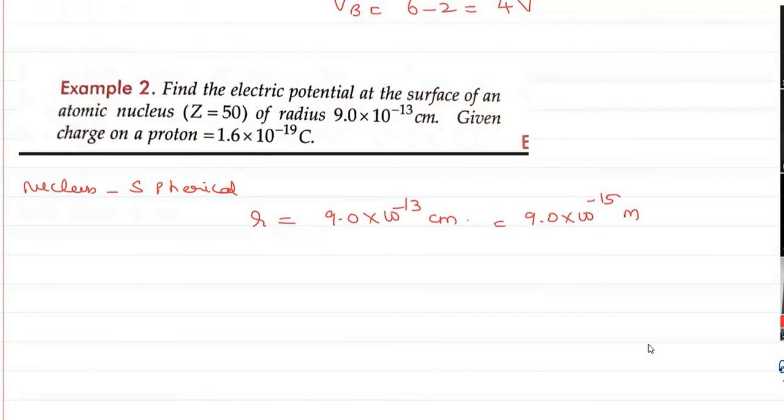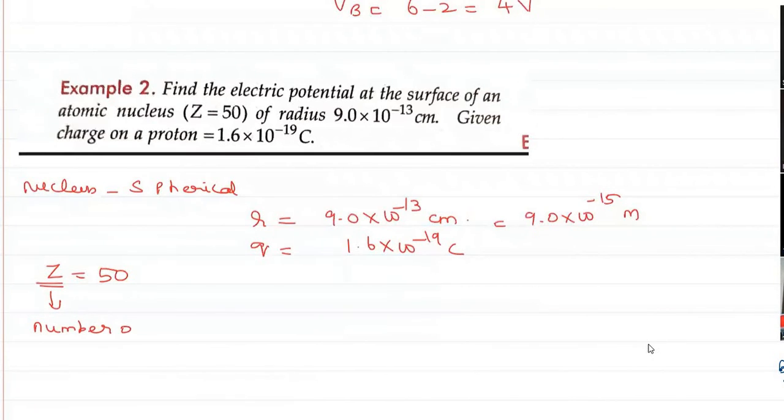What else is given? Charge on proton. Okay. So charge on proton is given as 1.6 into 10 to the power minus 19 coulomb. That is plus. How many charges are there? For the atomic nucleus, that value is given as 50. What is that value? It is nothing but the number of protons. So they have given you the fundamental charge e. The number of protons present is 50. So total charge Q will be equal to N into e. N is 50, so 50 into 1.6 into 10 to the power minus 19 coulomb. Any doubt, let me know.